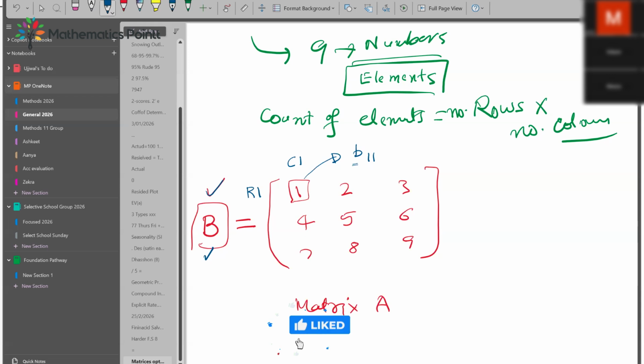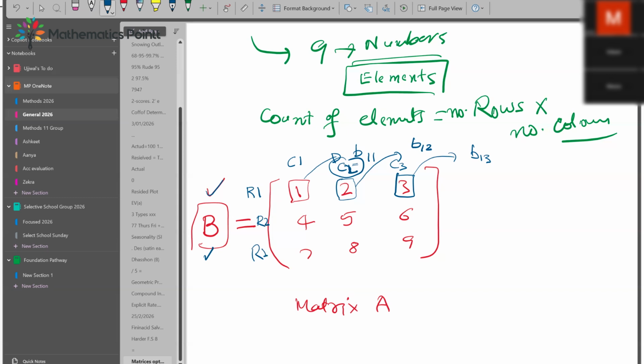Now, taking this to be B, this element now is row 1, column 2. This will be B12. Similarly, this is column 3, so this will be B13. And now you can do it. This is row 2 and this is row 3.